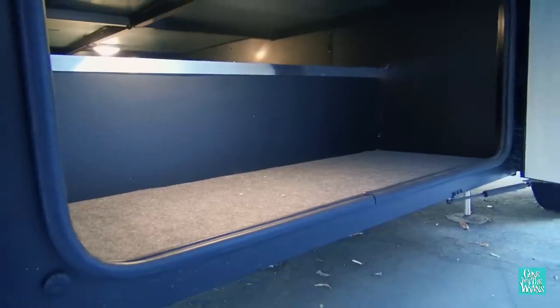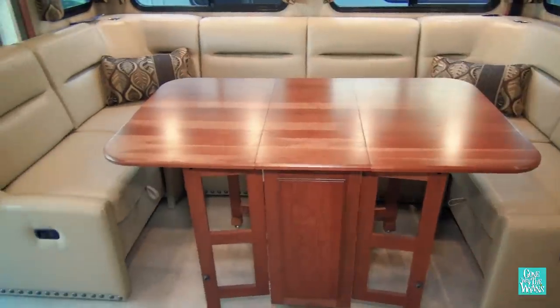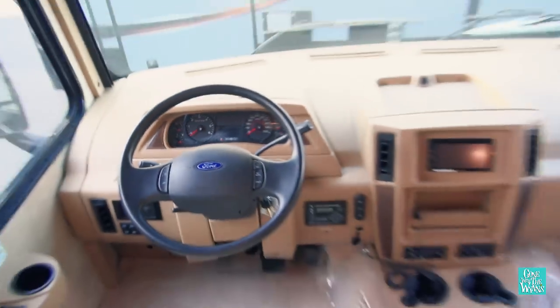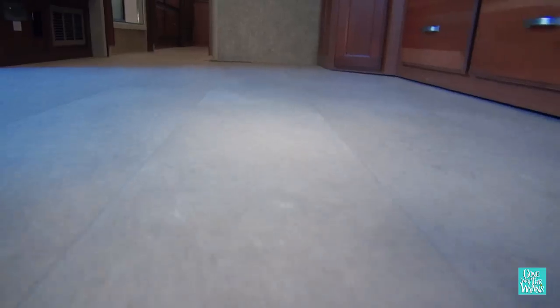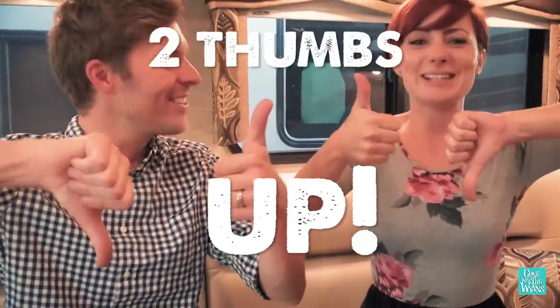I'm also not a big fan of the carpeted bays. They get dirty, dusty, and wet — which tends to happen when you're camping — and they're a real pain to clean. Overall, our three favorite features were the storage behind the TV, the great living and dinette area, and the articulating bed. The downsides were the dated dash, the lower-end material choices, and the carpeted bays. Overall, we give this coach two thumbs up.